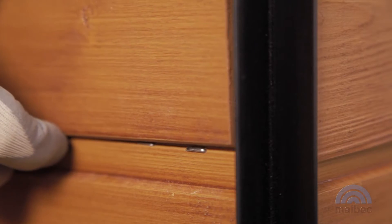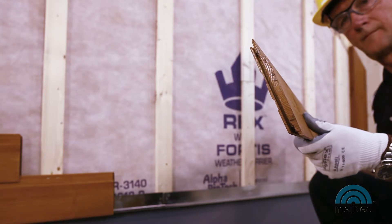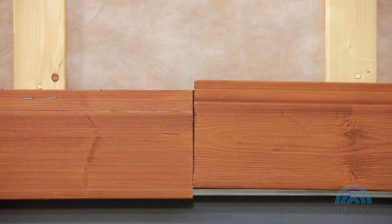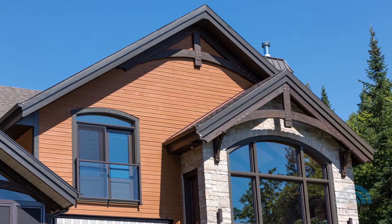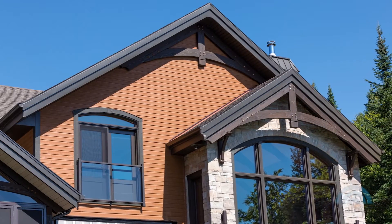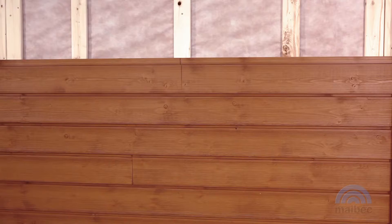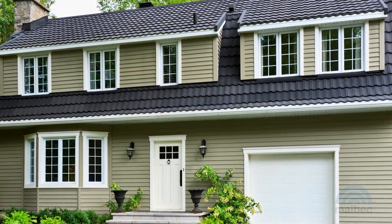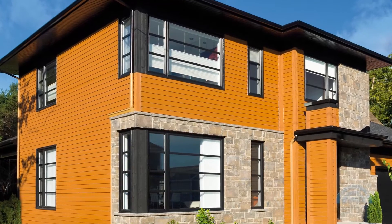Maybach EM Plus siding is quick and easy to install, thanks to the innovative tongue and groove system that firmly secures the siding at the top, bottom and ends of every board. Because joints can fall between furring strips without problem, there are virtually no more 45-degree cuts or touch-ups at the end of boards, saving you valuable time. The invisible fastening system virtually eliminates visible nails. Installation is faster and easier than ever — you reduce waste and get a professional finish every time.